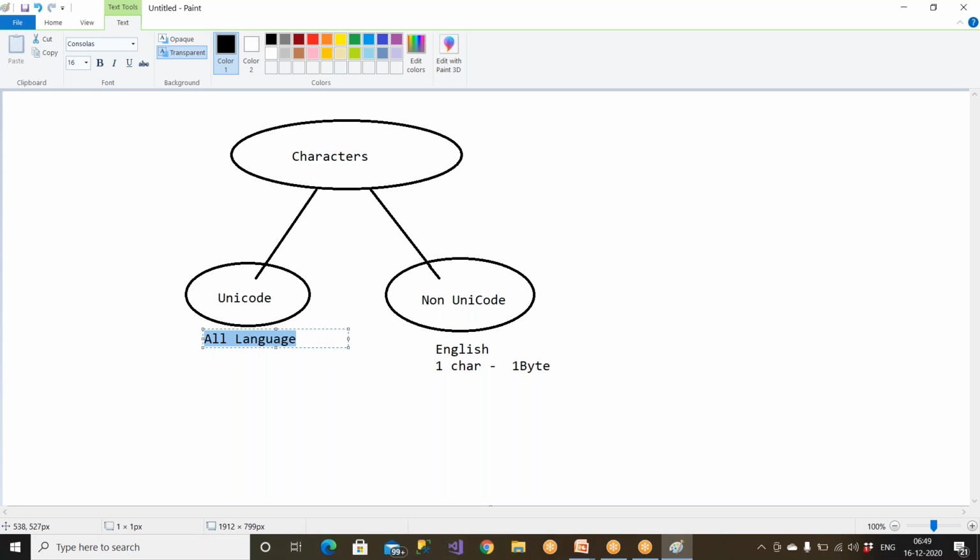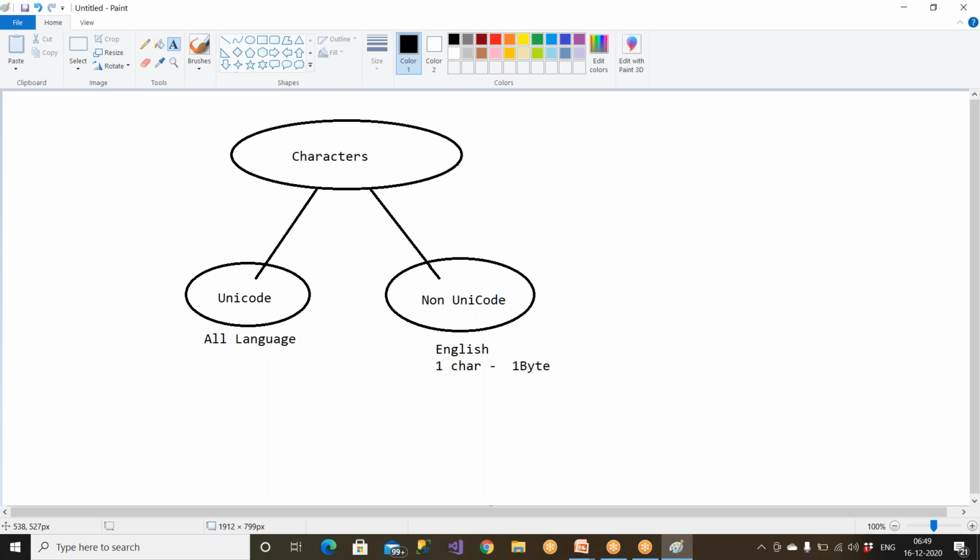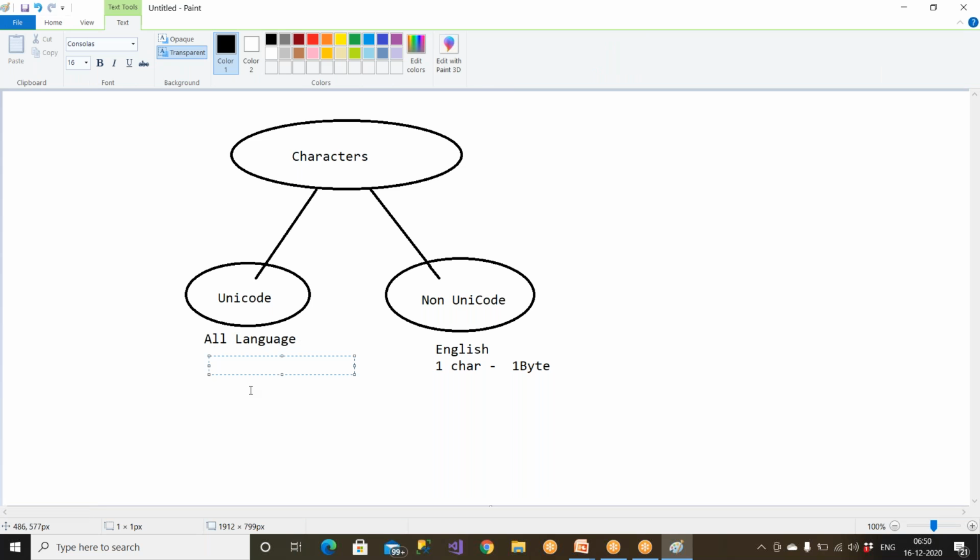For example, if you go to China, no bank is going to be storing the customer name in English. The customer name will be in Chinese only, the Chinese language. If you go to Paris, they use their own language. If you go to some other country, they don't use English at all. In India, yes, we use English most of the time, and other countries may have their own languages. Clear? So in this case, one character is going to occupy 2 bytes of space.